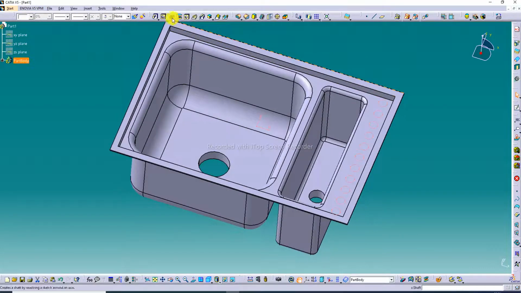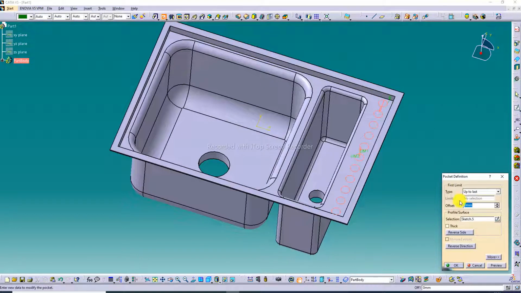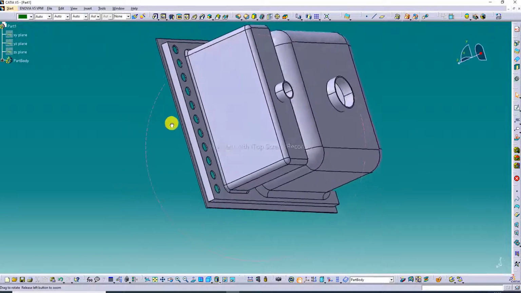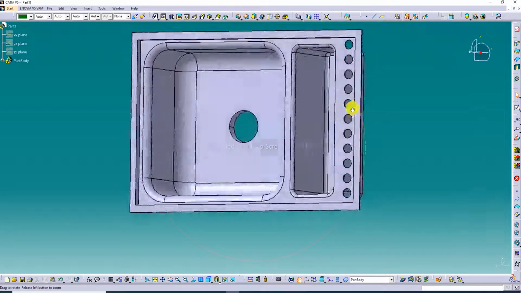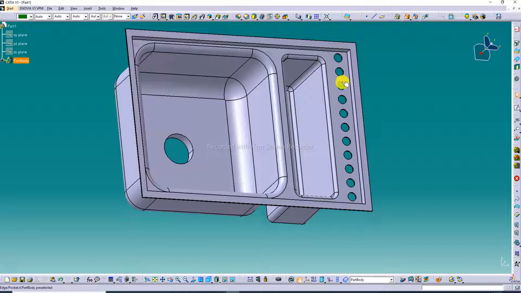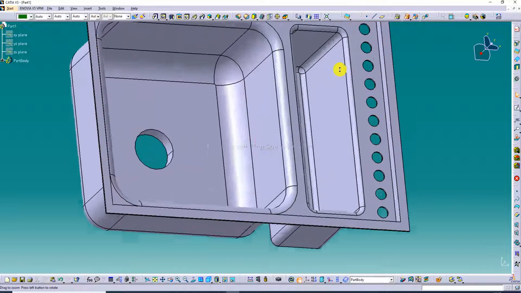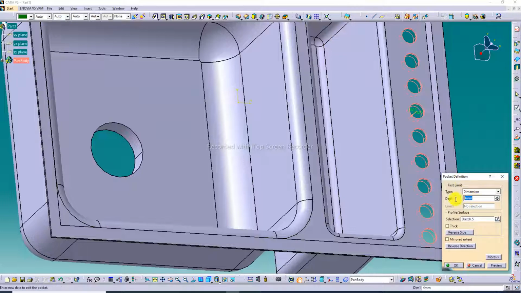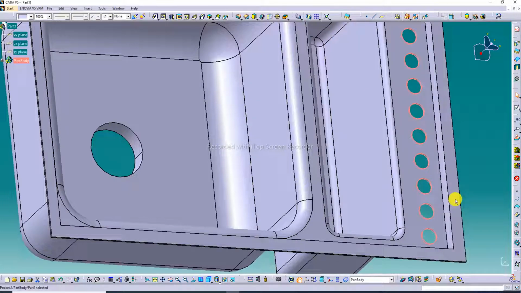Exit, and the pocket command is used here with the direction downward. The dimension 4 is correct, but 1 millimeter is correct.